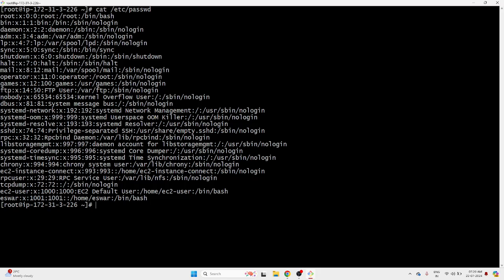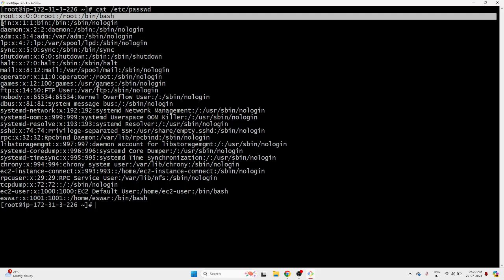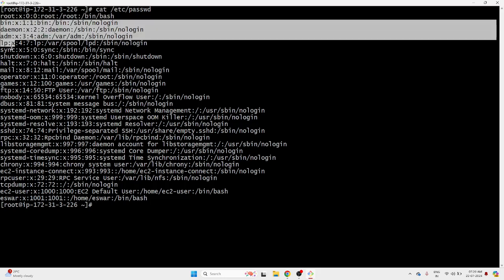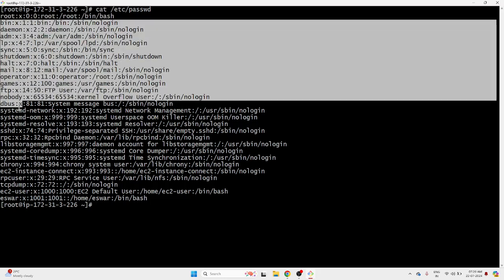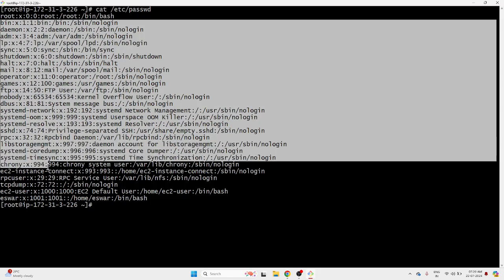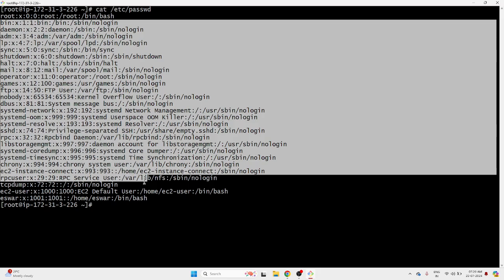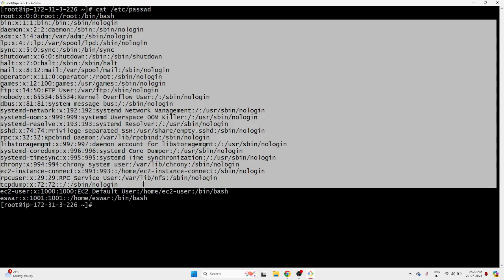You open that, you'll see so many users. Root, of course, he's the admin. Some bin, daemon, adm, lp, sync, shutdown. So many are there, right? These are all system users. If you remember, I think three or four days ago, while changing the file permissions, I told you others or system users at the last.